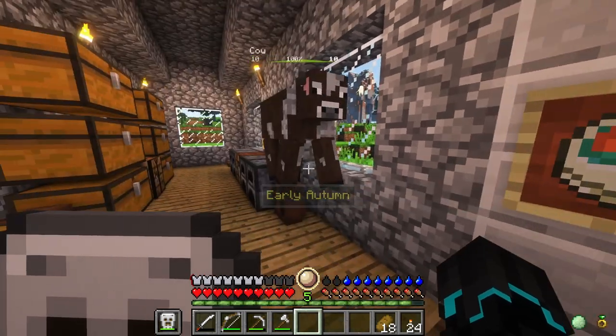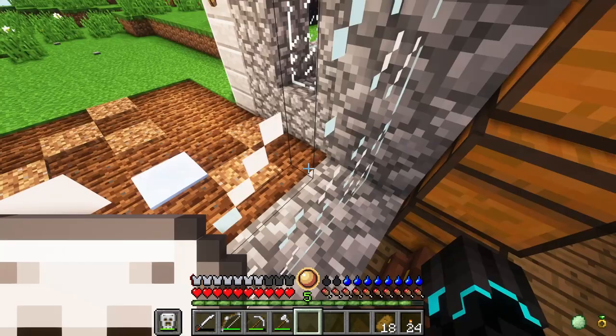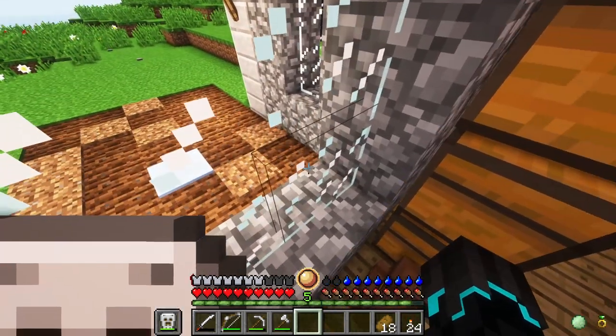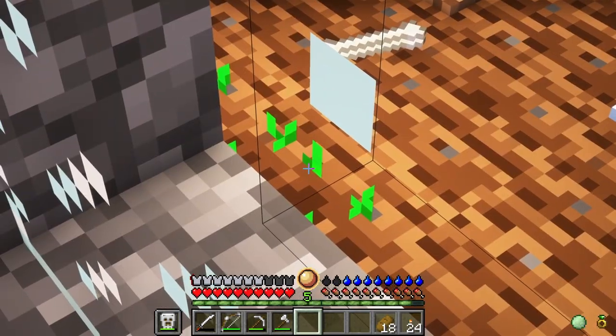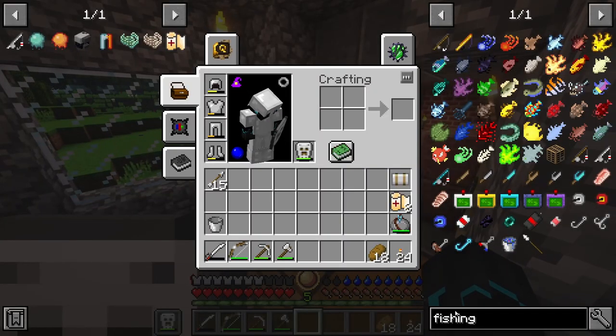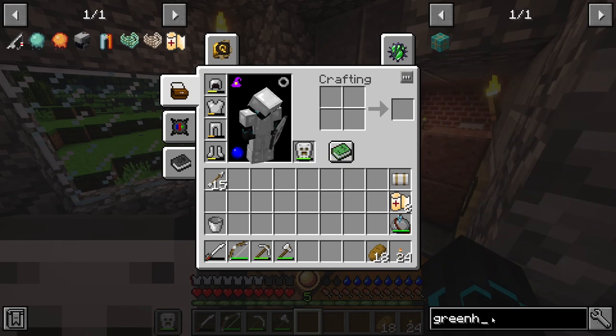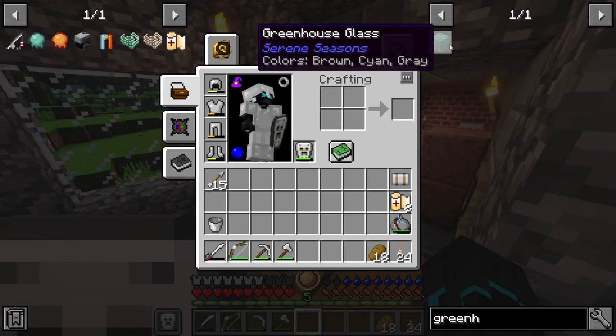One, we're in early autumn, which means the wheat won't grow. Also, was that my potato or was it my carrot? I think those are my potatoes, if I remember correctly. So we're good. However, I don't think they're going to grow. Do we have greenhouse glass? We do.